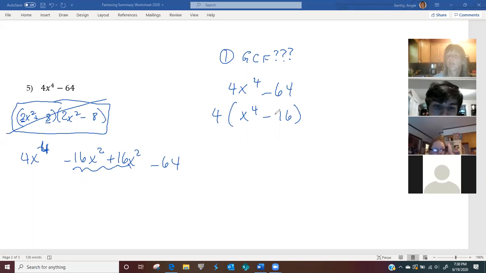The thing in the front's done. But this piece here then is an a squared minus b squared. So a would be your x squared, like you had the right x squared. You just didn't pull the GCF first. And b, what would b be if b squared is 16? I know that always sounds funny. 4. So then you say, okay, you have your 4. And then you say a plus b and a minus b.